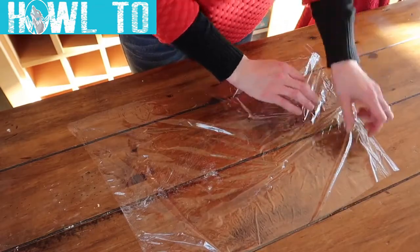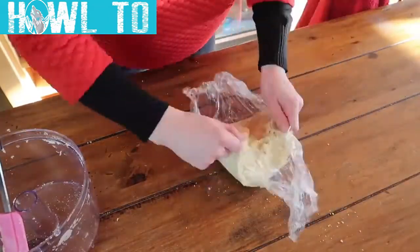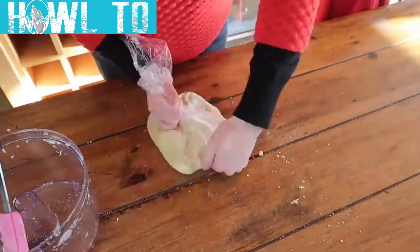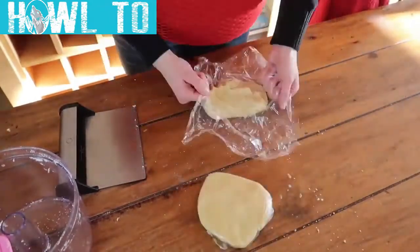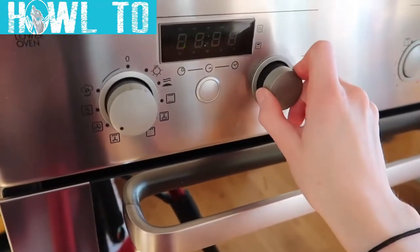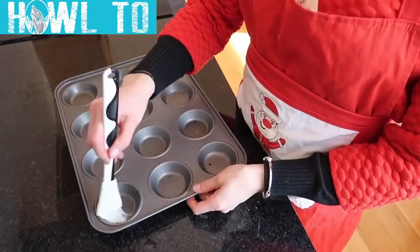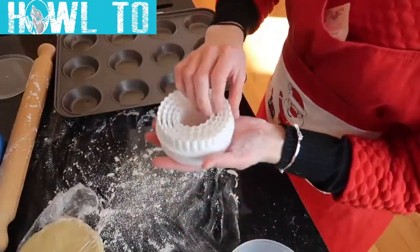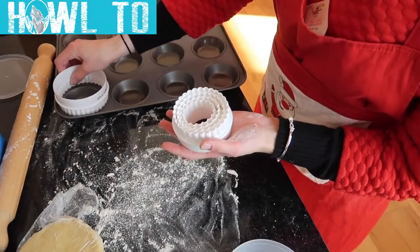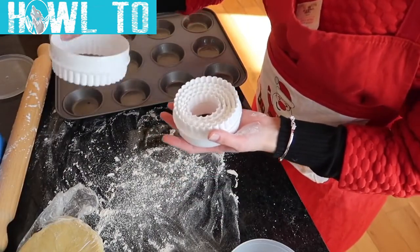This bit was a little bit tricky when I first tried it myself. Turn the dough out onto cling film and start to bring it together until it forms a ball. The aim is to handle it as little as possible. Once you've formed that ball of dough, separate into two and chill in the fridge for 30 to 60 minutes. Just before you're ready to start rolling out and preparing your mince pies, preheat your oven to 175 degrees for a fan oven. At this point you can lightly grease your muffin tin and lightly flour your work surface. Before you remove your pastry from the fridge, make sure that the cutter you have is the right size — you want it to be just slightly larger than your muffin tin.